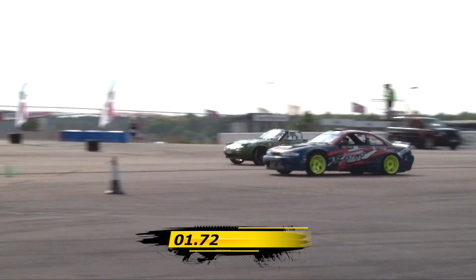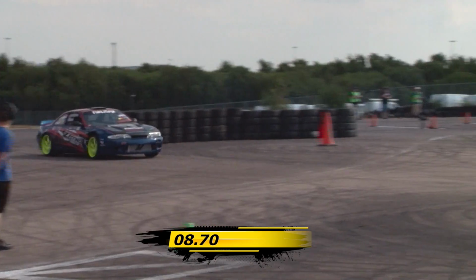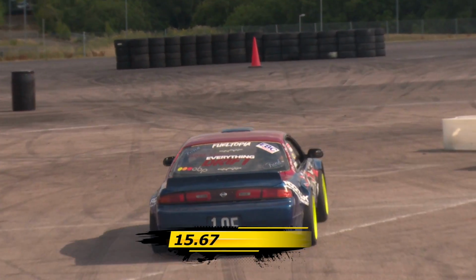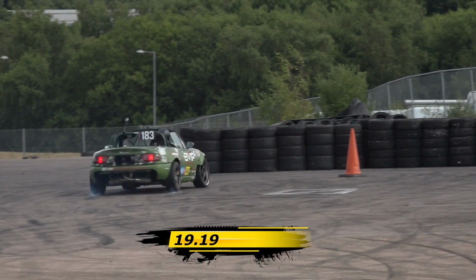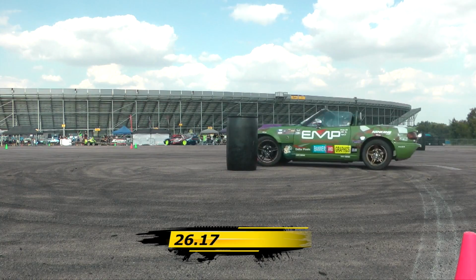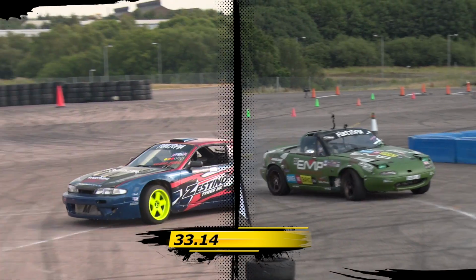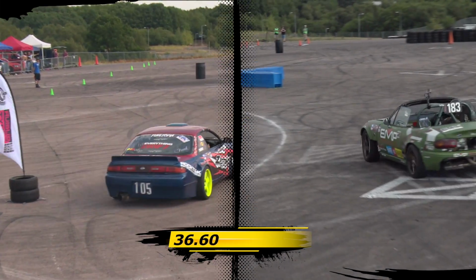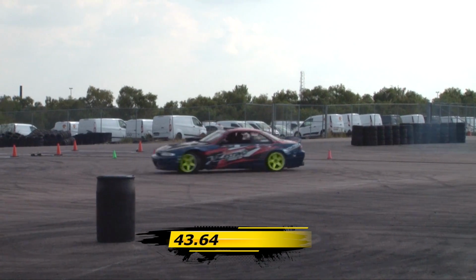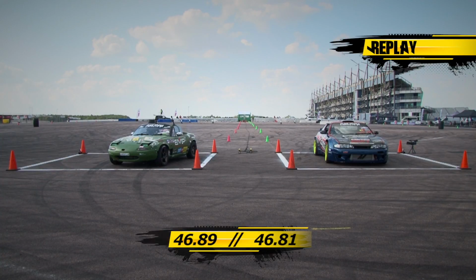So this is the final. Adam Elder, Phil Staniford launch off the line straight up to the back of the big tyre section. Adam looks like he's pulled out a little bit quicker, but Phil's not giving it to him, he's really pulling it back. Great tight turns around the first of our two tyres there, and right back up to the cone. I'm not picking it out of these two. And it's straight into the barrel for the first, and for the second turn, neck and neck, pirouetting round that barrel. Now into our chicane section, both tight and tidy through there. And around the second of our tyres, and up for the final spin round the barrel. Both neck and neck. Phil looks like he's just about to tuck out a bit quicker. And to the line. Stop in the box. That is close.